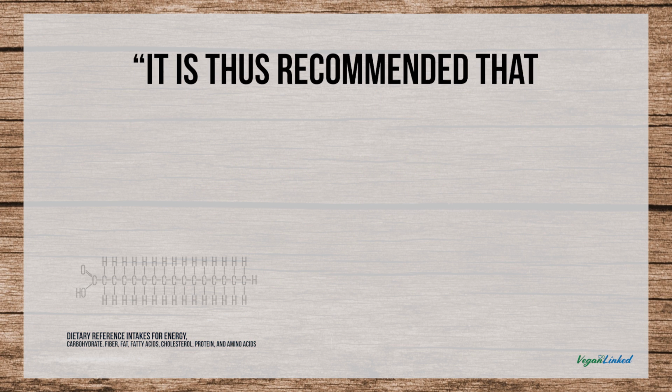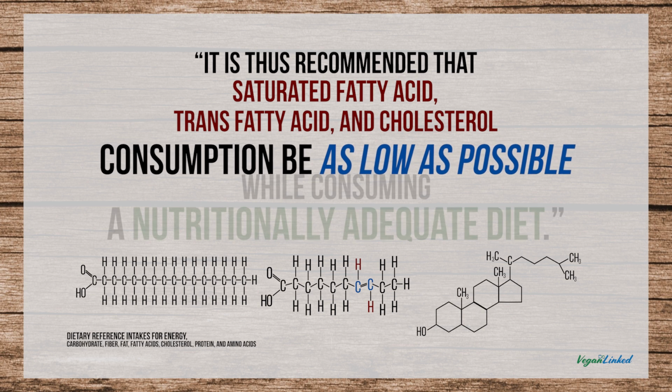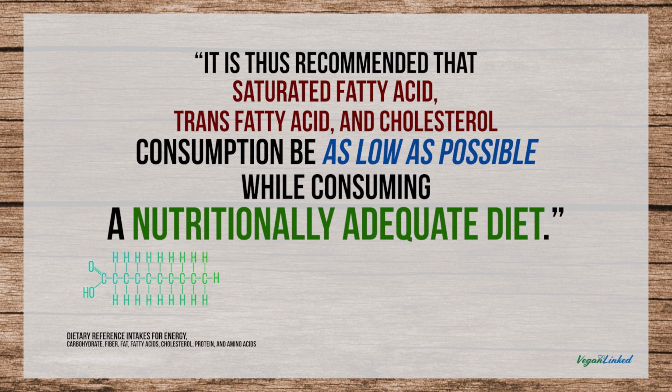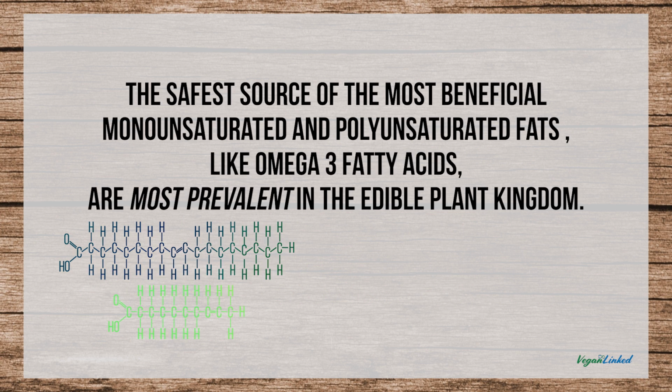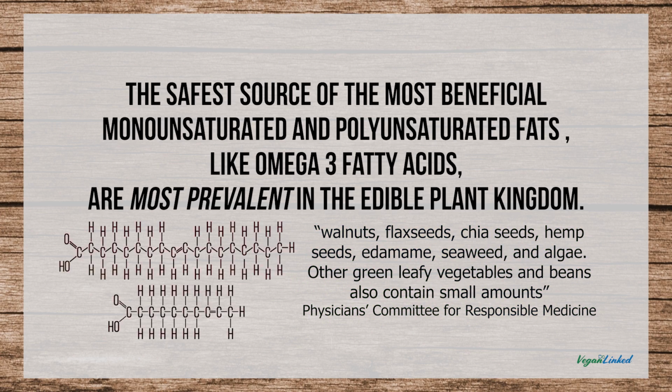It is thus recommended that saturated fatty acid, trans fatty acid, and cholesterol consumption be as low as possible while consuming a nutritionally adequate diet. It's also worth mentioning that trans fatty acid and cholesterol is found exclusively in animal flesh and secretion, and even the molecular structure of saturated fatty acid in animal flesh is different than that of saturated fat coming from plants. Meanwhile, the safest source of the most beneficial monounsaturated and polyunsaturated fats, like the essential alpha-linolenic omega-3 fatty acids, are most prevalent in the plant kingdom.